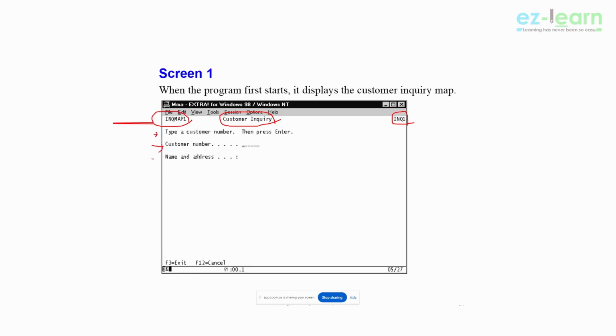We are seeing labels. Labels are display only fields. Then we have data entry fields. Data entry fields could be either an input field, an output field, or an IO field. We have to understand the screen so that we can design a screen very easily. That's the reason we are saying this. We have to end the show again.